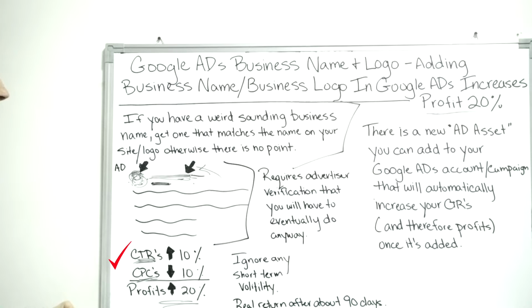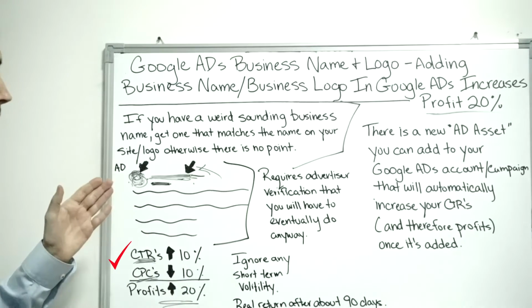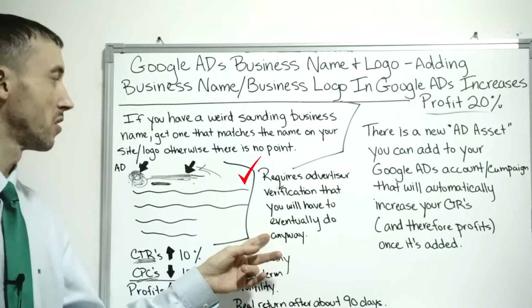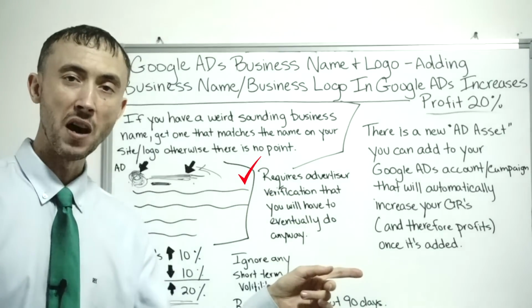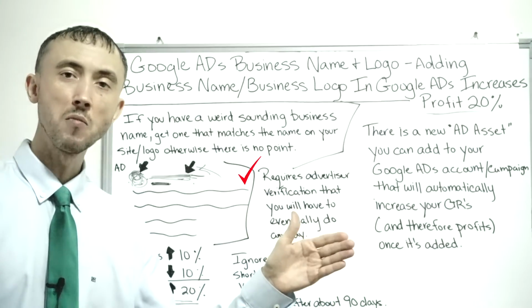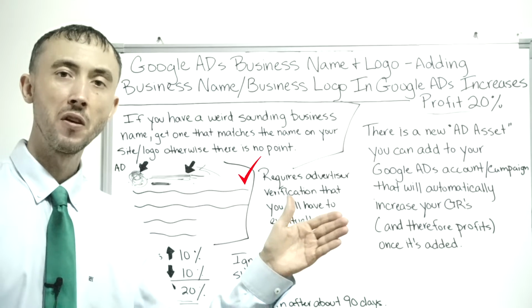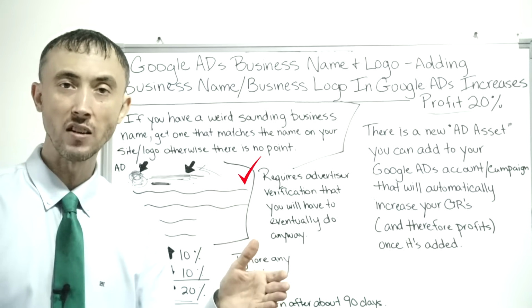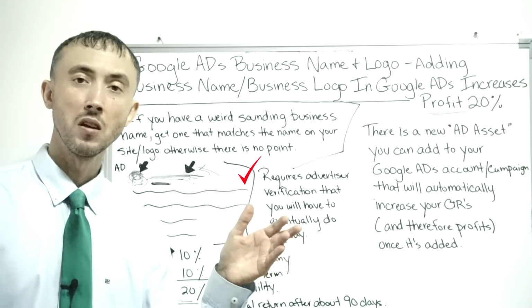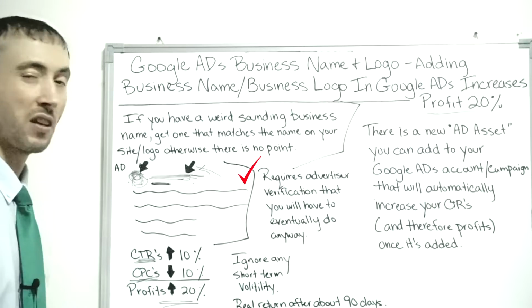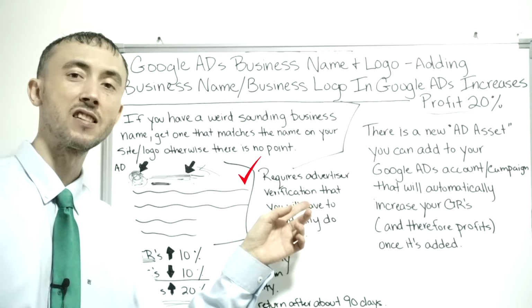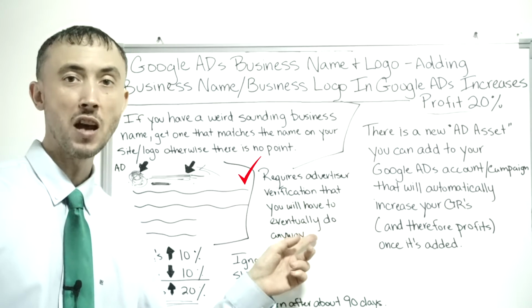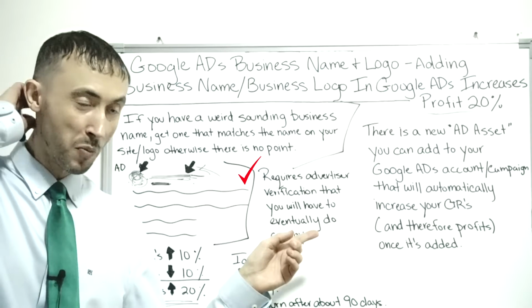So anyway, that's the general gist of the whole thing. The advertiser verification has to be done for your business to do this, and it's a pain in the butt to do. But if you start spending more money in your ads, or you're spending a few thousand a month, at some point you're going to be asked by Google to do the advertiser verification anyway. So you might as well just do it now if you plan on doing big things with your advertising account, because eventually they're going to require it. And guess what? For most of our clients, it's not at a time they want to do it. It's during their peak season. They're already busy. Might as well do it when you've got time versus later when you're totally busy.